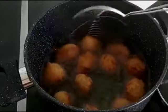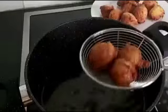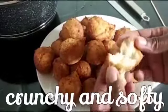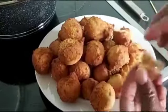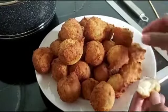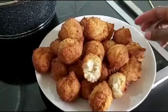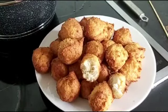I think it's ready now. My puff is ready. It's so crunchy. Ooh, this is so delicious, guys. So delicious. Just look at it. So delicious, guys. You need to try it. Delicious coconut puff puff. Oh my god, it's so delicious.